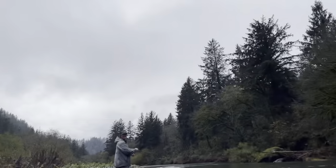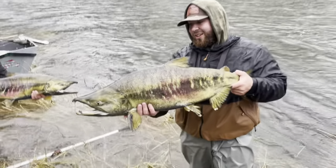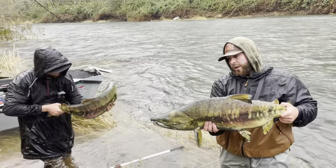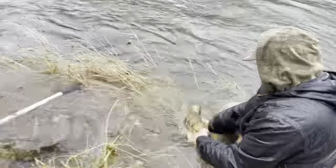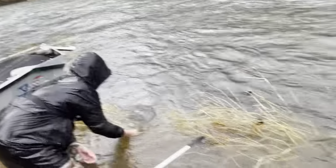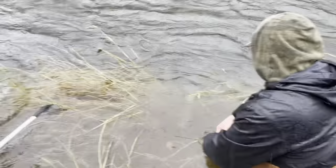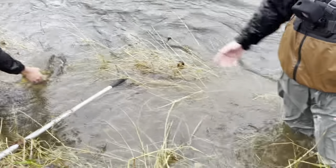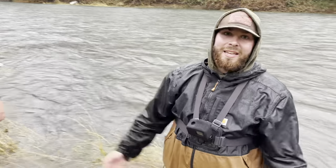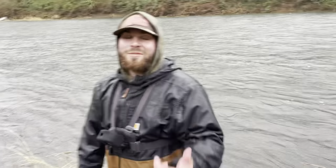We're not even into the chum — look at Shane out here, just smashes a coho! Alec and I just caught two — I wasn't recording, so we're absolutely wrecking it. We're gonna let these guys go obviously. Look at the size of mine — this one took us way down river. This is my PB definitely by far. Hell yeah, it is a great day out here! We gotta get Shane on one — he already caught two rotten ones though, his were so gross we didn't even want to touch them.